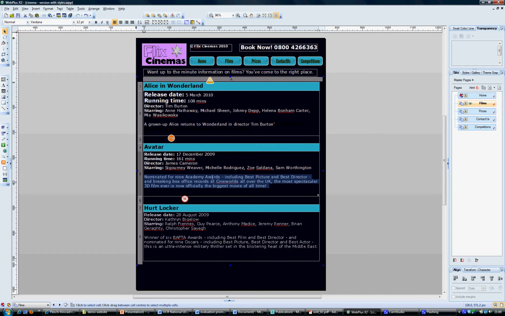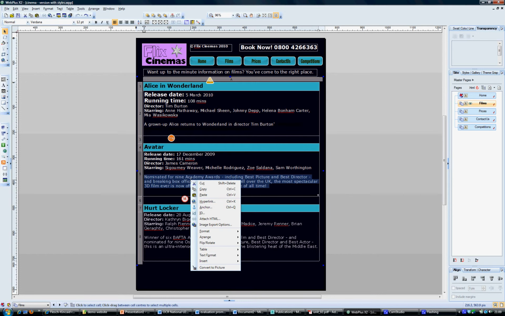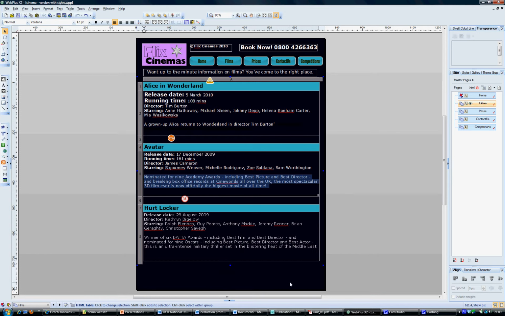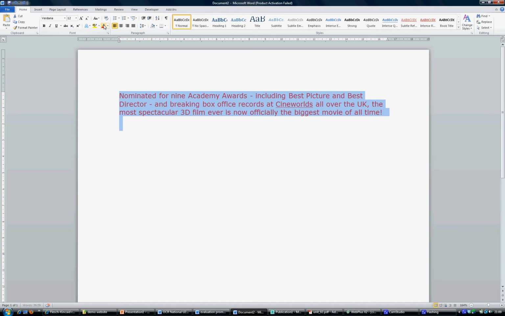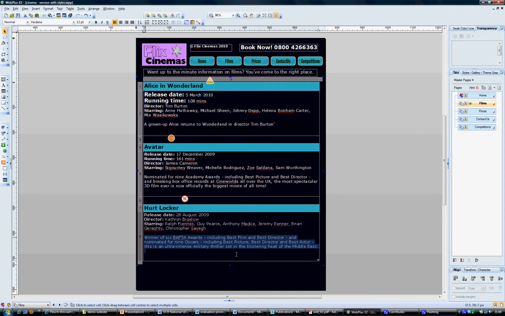I've got a couple of paragraphs that I can take here. I'm not going to take these kind of headings and things, that's not very useful. But I'm going to copy, even though it's a small amount, and paste these paragraphs of text into Word. My text is actually white, so I just need to change the colour so I can actually see it. Let's take another paragraph from here.